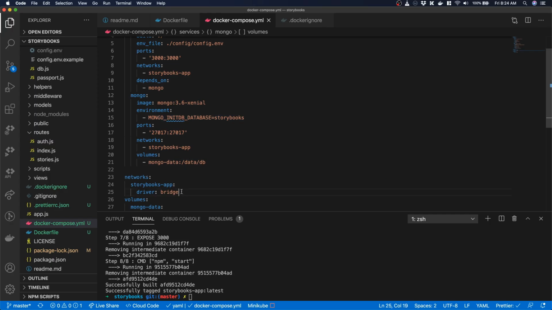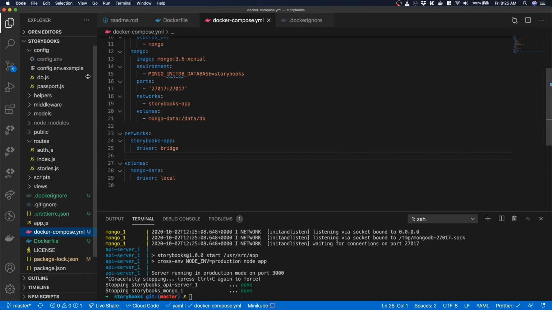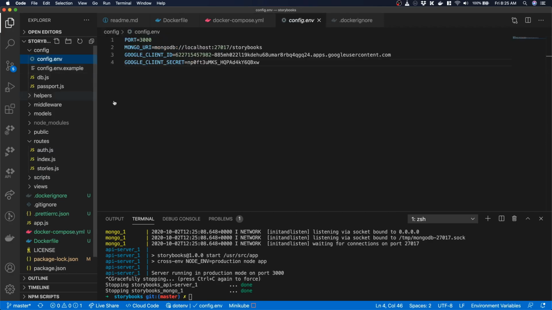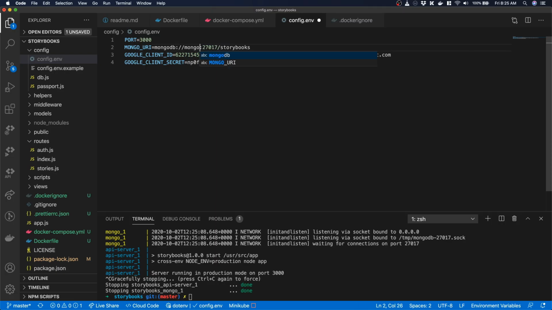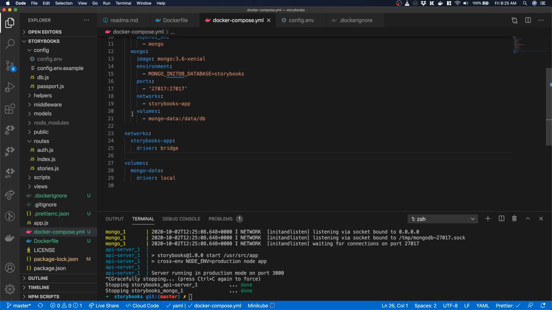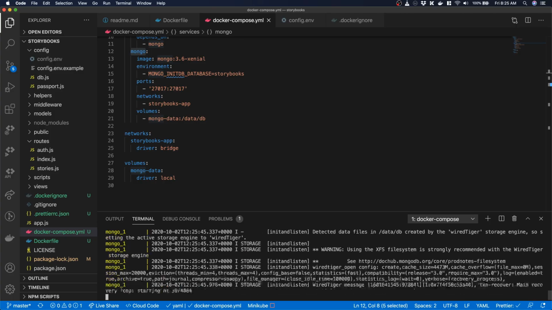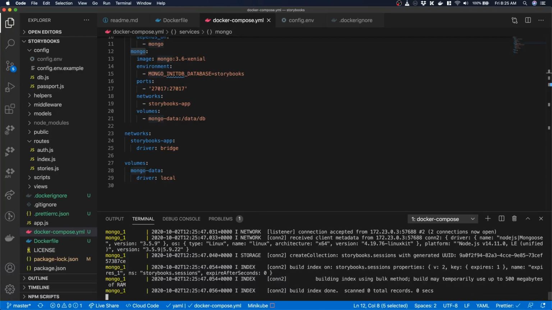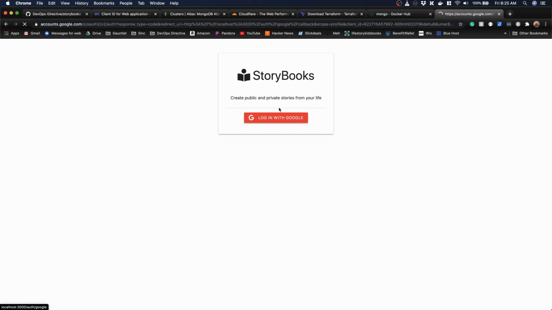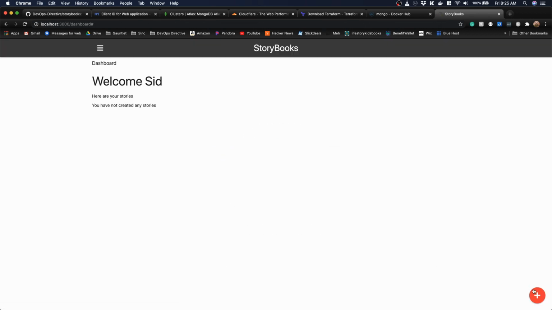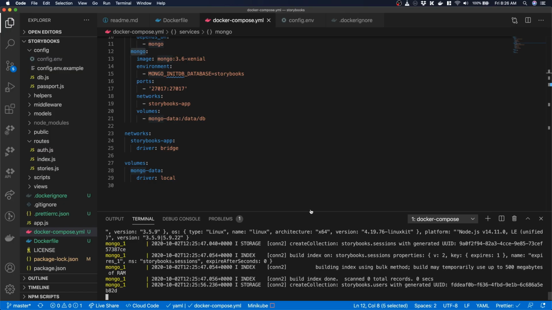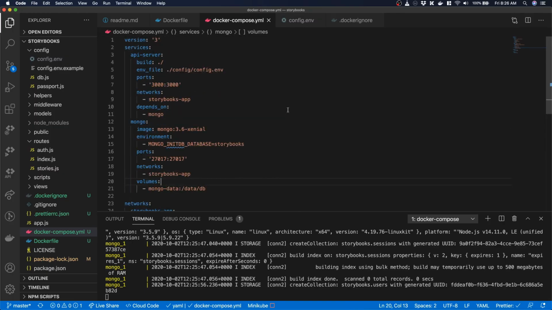store its data. There's one additional configuration setting to update now that the application is running inside of the container. Localhost no longer has the same meaning, and instead we need to connect to Mongo using a host name equal to the service name in our Docker Compose file. In this case, it's mongo. Now I can just run the docker compose up command, and it'll start both containers and the application will be ready to go. Let me just log in to make sure things are working. And now with the application Dockerized, we can start to provision the cloud infrastructure for us to deploy this.